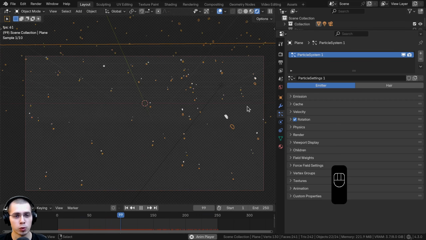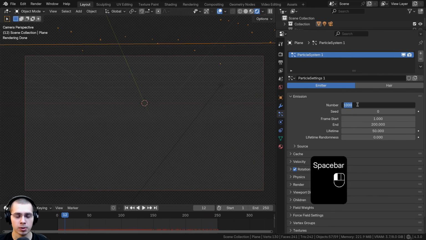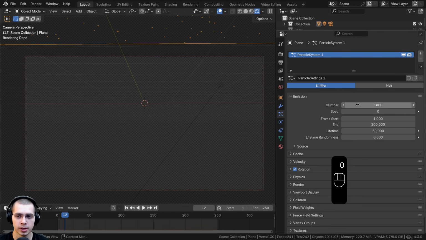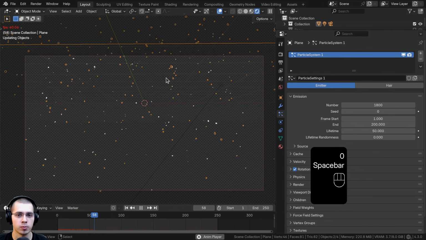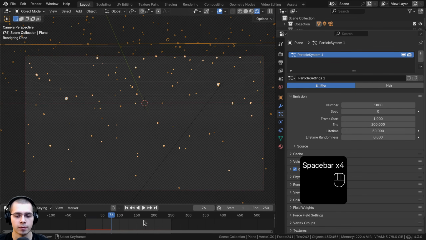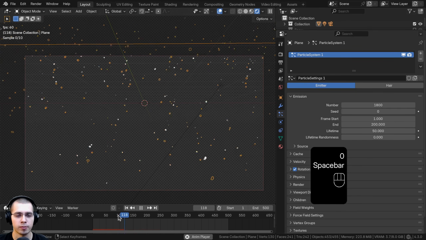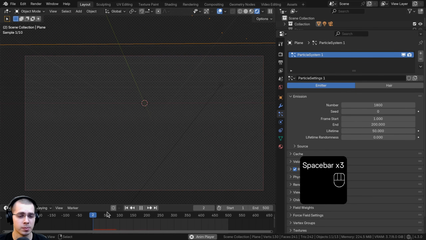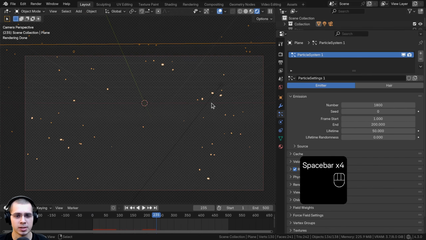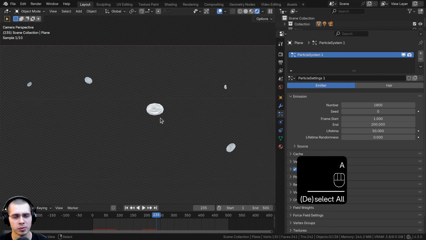Now I also want to add more snow, so let's close the settings and we're going to open up the emission, and here on the number, I like turning this to like 1800 because that's quite a bit more snow. Now I'm also going to have this be a 500 frame animation, and then we're going to have it loop. So here on the end frame, I'm going to turn this to 500 frames. Now 500 frames might sound like a lot of frames, but because most of this is transparency, it's actually going to render really quite fast. So if you're worried about render times, it should actually render really fast.